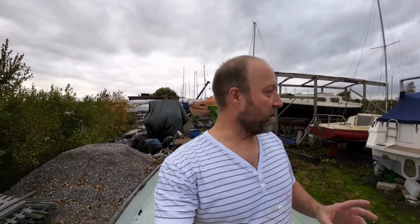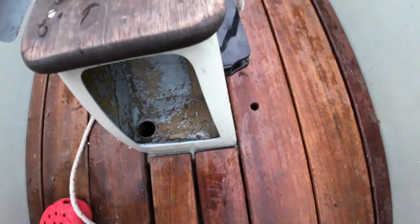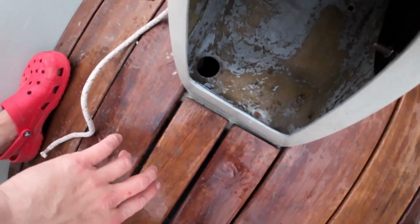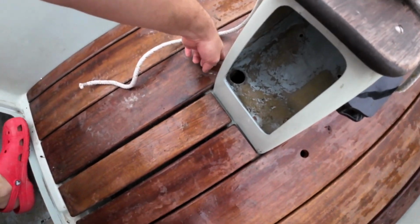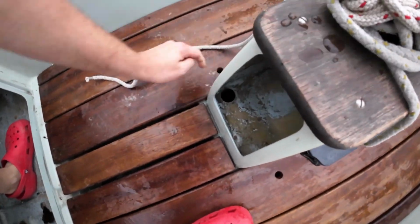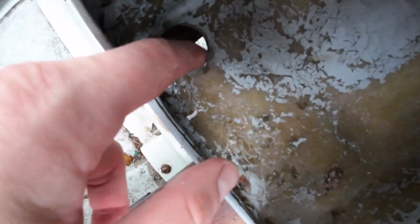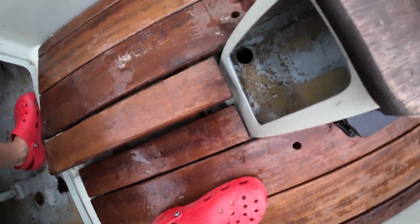We are going to take advantage of this 17-degree November day, and we're going to do a bit of fibreglassing. And there are a few things I need to do on the boat. So the first thing we're going to do is block this hole up. You may be able to see under there, that's actually the bottom of the boat. So in theory, we should be able to lift these floorboards. Whoa, we don't want to be doing that. Which are stuck. They're probably, there you go. And you should be able to see my little fingies under there. So hopefully we can get under there to give it a base, and then we'll build that up flat with some little discs. Let's put this back.